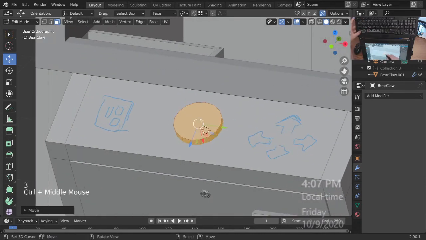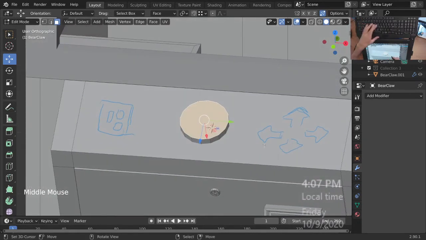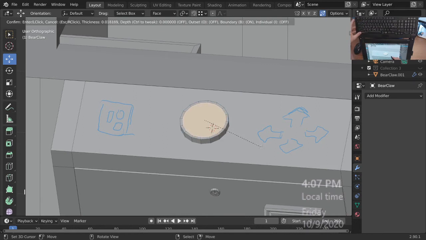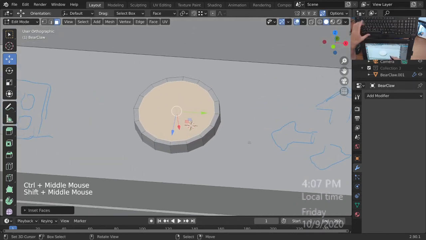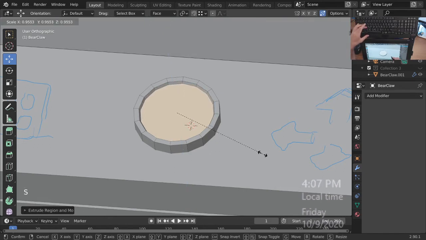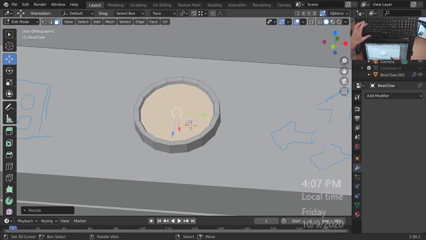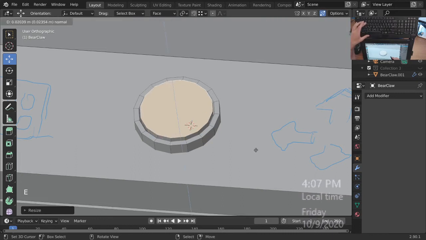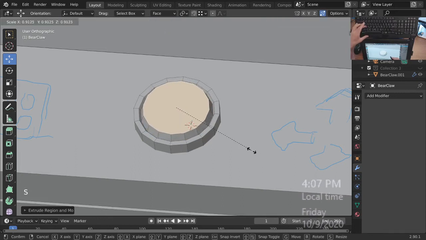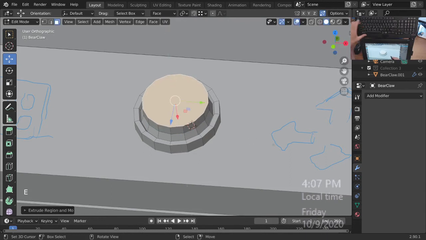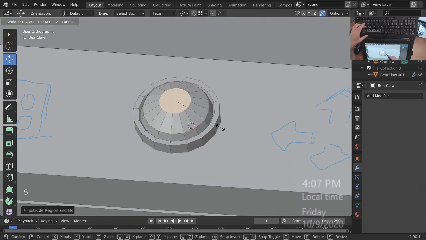And let me select the face then and inset a little bit. Extrude in a little bit. Scale. Extrude again. Scale it in. Extrude again and then scale it in. Maybe another one.